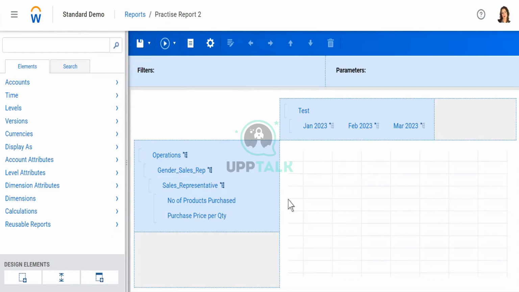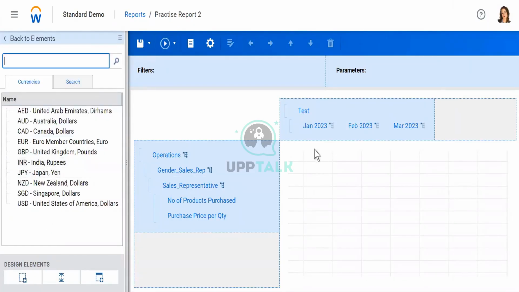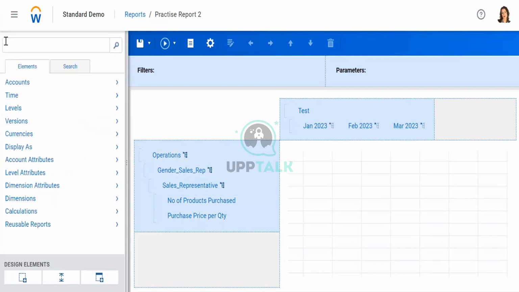Suppose this particular report is built for Indian employees, you can have the data loaded in the Indian currency itself. It will not be converting the values automatically with the exchange rate. You will get the values in that format. Same goes for Canada. That level should have this currency tagged in the level structure. If it is tagged as dollars, then you cannot do anything. You should make sure that the currencies are correctly mapped, if they are not using the default US dollars currency as the reporting.